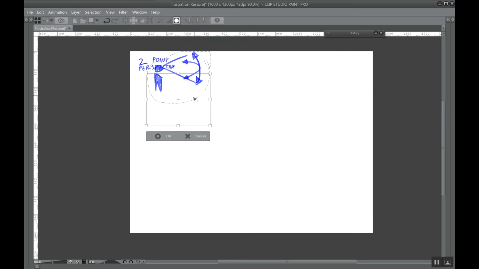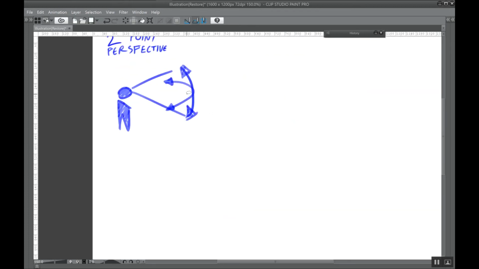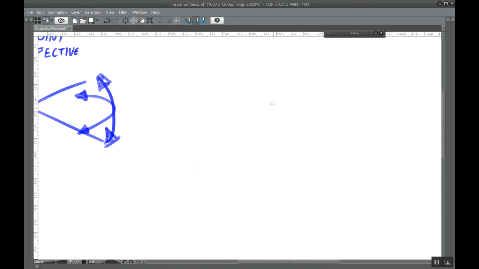Now, for 2-point perspective, there are a series of exercises or topics that I wanted to cover.